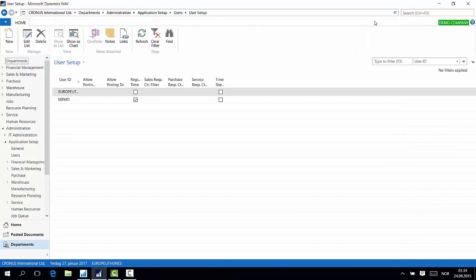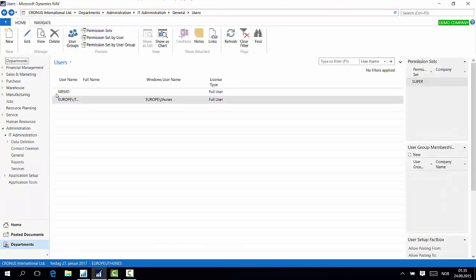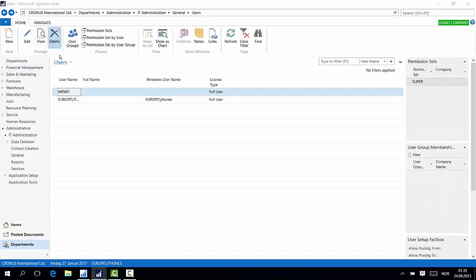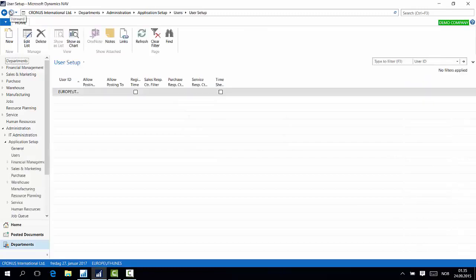And here I have 2 records, one for each user in my database. Now if I go back to the user list and delete one of the users, checking the user setup again shows that the user setup record has been removed when the user was removed.